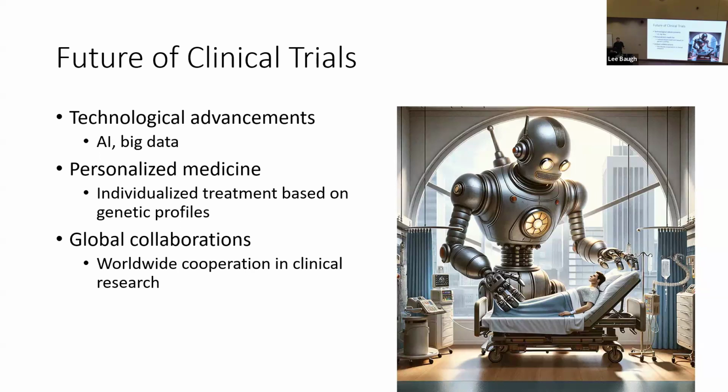Similarly, global collaborations. COVID-19 is another great example of this. Researchers from around the world were sharing their data, were sharing their methods, were sharing how they were conducting their research in a global cooperative scale that really hadn't been seen before. But now that we've seen how to do it and we know that it's possible, this is going to become more and more important.